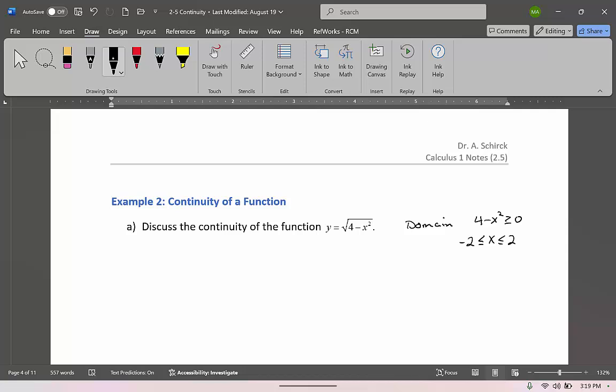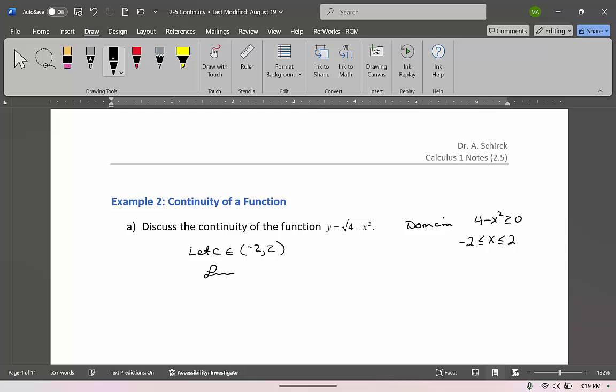Right? Because if I have anything bigger than 2, then I'm subtracting something bigger than 4 when I square it, and also anything less than -2, the same thing, so it would end up being negative. So x is going to have to be between -2 and 2, so that is the domain of our function. So now we want to know, is it actually continuous on its entire domain? And what we have to do is, first of all, we're going to let c be any point in the interior of this interval from -2 to 2. Okay?